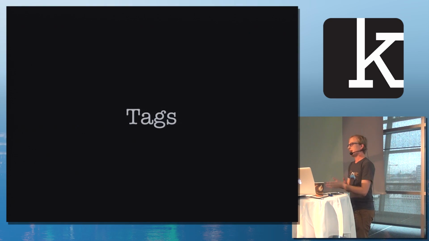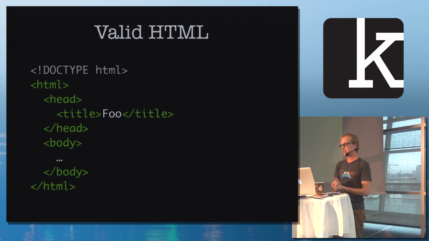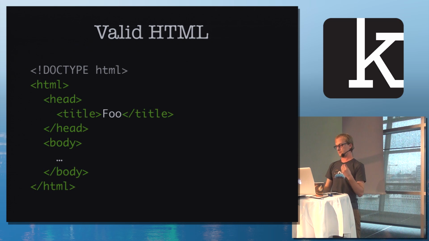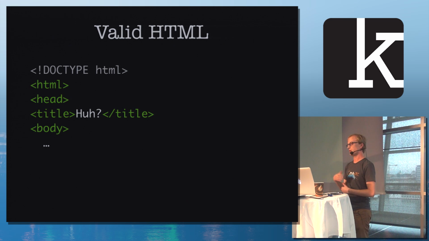Now let's talk about tags and elements for a little bit in HTML. So this is a fairly simple HTML document. I'm using the HTML5 doctype, but what I'm about to say applies to HTML4 or even HTML2 if you want. What really surprised me here is that you can just get away with omitting the end tags for these elements. So for head, html, and body, you can just drop them, and then you end up with this document instead. And it's still perfectly valid, and it will still render exactly the same way in all browsers.